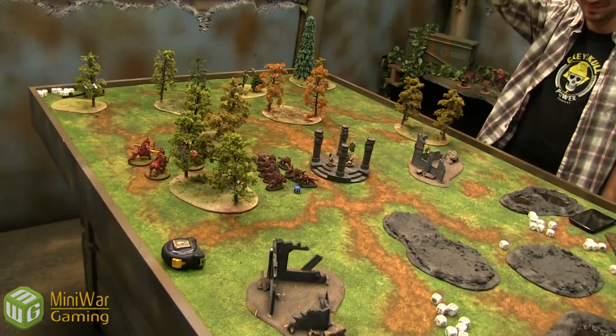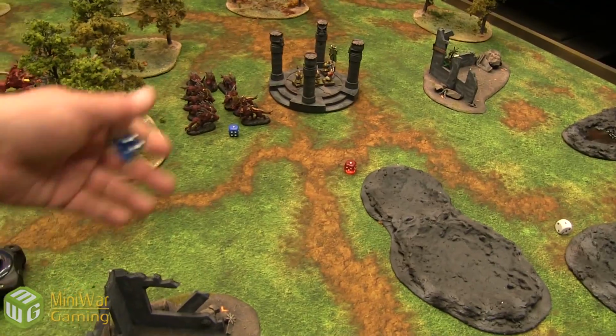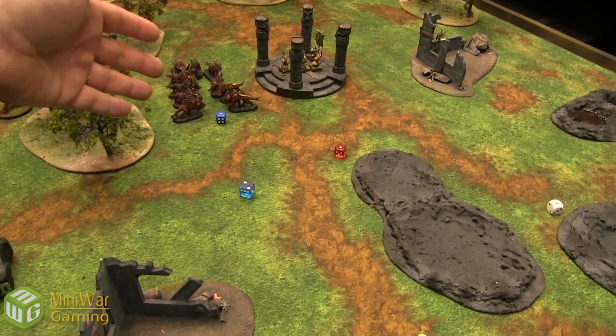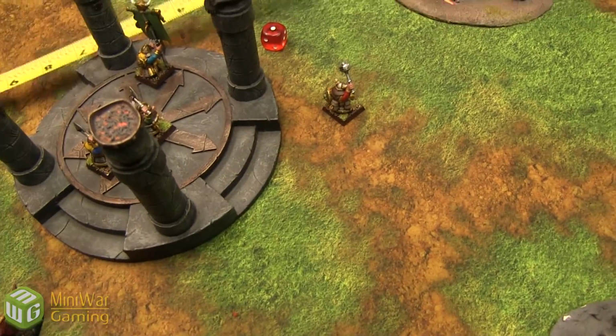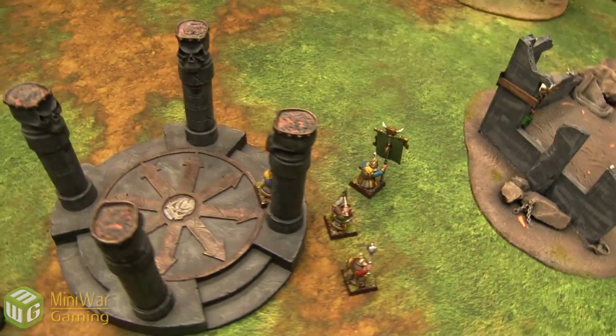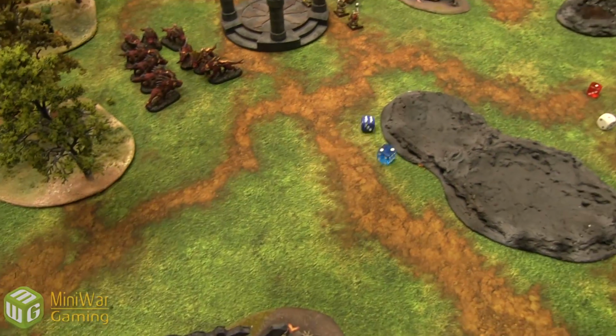Going on to turn 6. I'm going to get my special blue die from over here. And I'm going to make you roll first. Okay. Here's your red die. Yes, it works! It works! Alright, so I moved one model over 4 inches already. Now I'm going to move the rest. There we go. Going on to my shooting phase. Nothing to do. Now we're going on to charge phase.